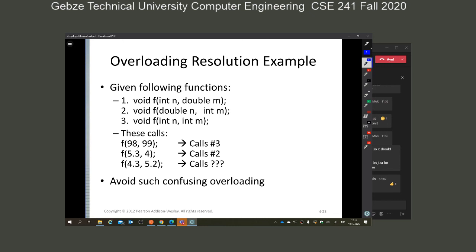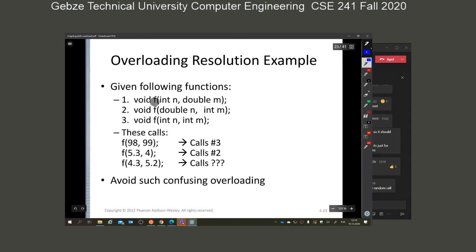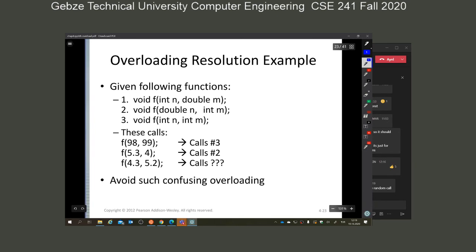Any ideas? We will get an ambiguity error.